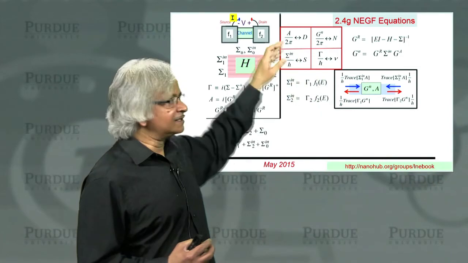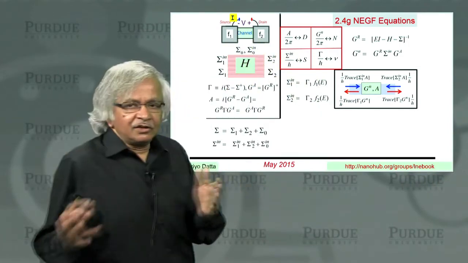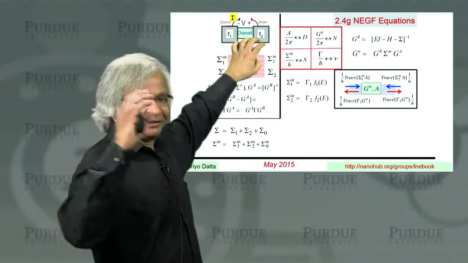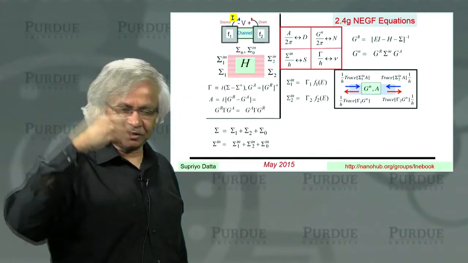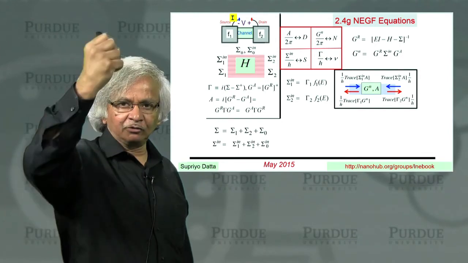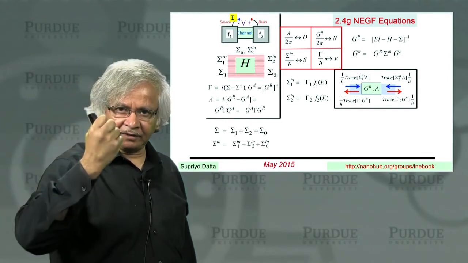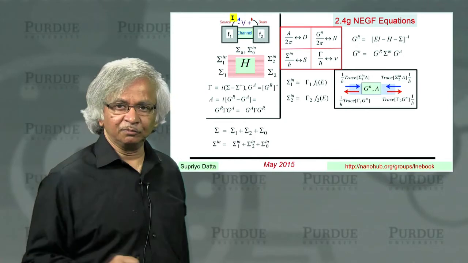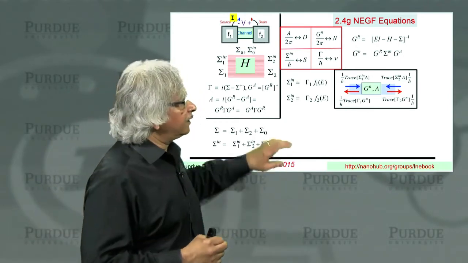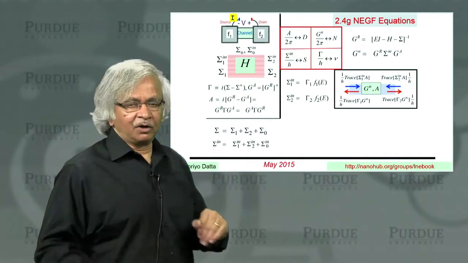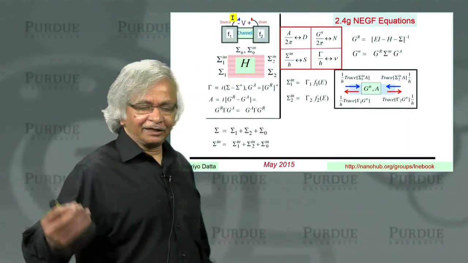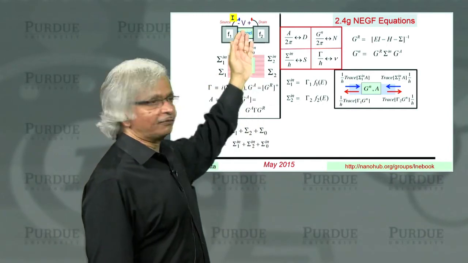But when it comes to this conceptual contact, the one that represents interactions, this argument doesn't work, because that contact is not necessarily in equilibrium with anything, because this is a conceptual contact. It just represents this interaction. That is, you view interaction as if the electron went out into some contact and came back in. This is the picture due to Buttiker that is widely used. And in fact, in Buttiker's model, what you do is model it with a real contact, as if you had 1, 2, and 3.